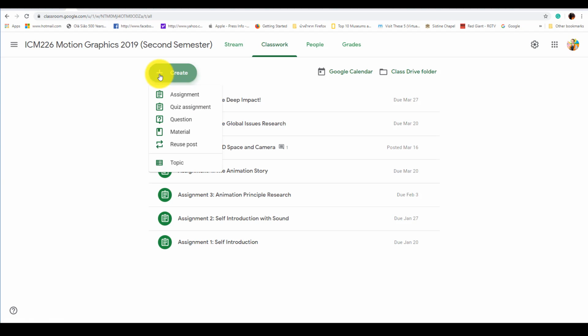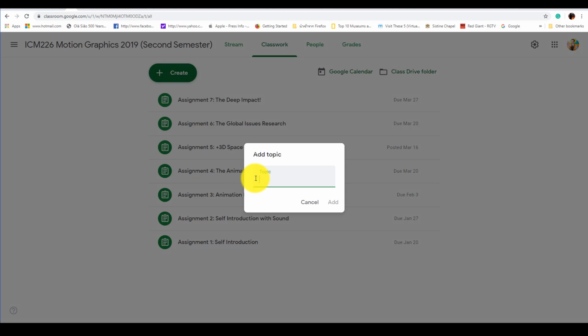In this particular one, you see a few options you have. My recommendation, from another friend who is familiar with Google Classroom, he said you should start with topic, and I totally agree with him. This topic will allow you to organize your content much better. Otherwise, if you add up a quiz, assignment, question, material, you're going to end up crazy. So many things going on.